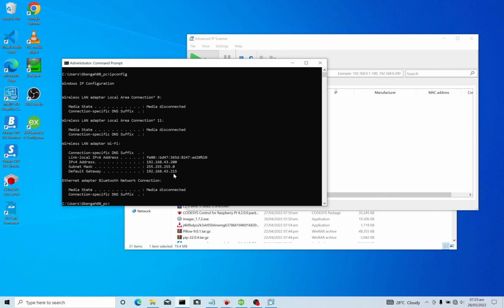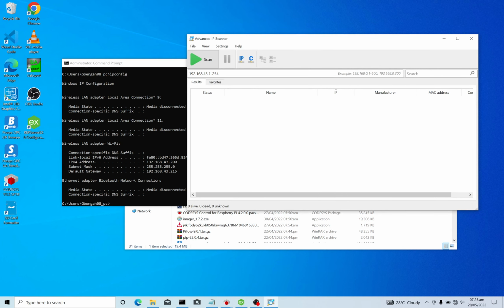So I'm going with this number, 192.168.43. That is what I need to search my IP numbers. So just like I told you in the last video, you need to make the last part 1 to 254. So what this is going to do is search through all the IPs that are available within this range.